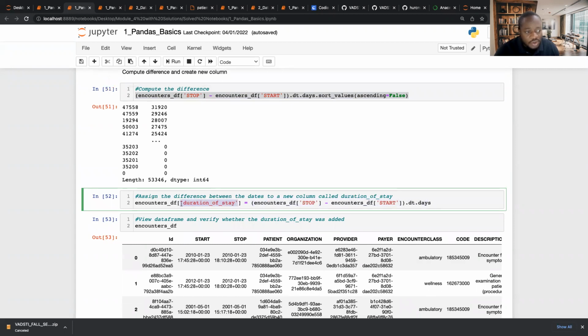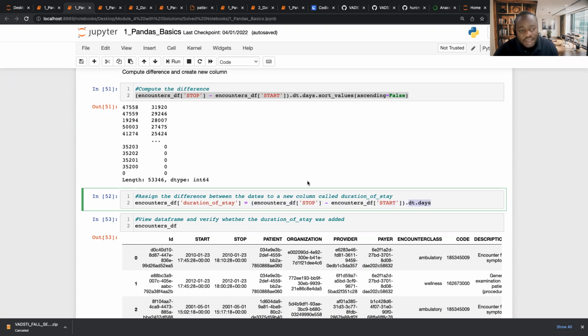We call that new column duration of stay. And then we assign that new column to the resultant value generated from the difference for each row contained in the table for the stop column minus the start column. And we are only interested in the days and not the hours or minutes. So we only are interested in the number of days.